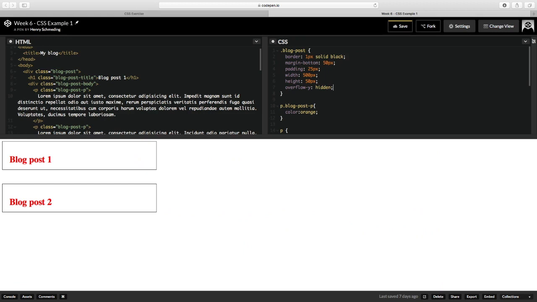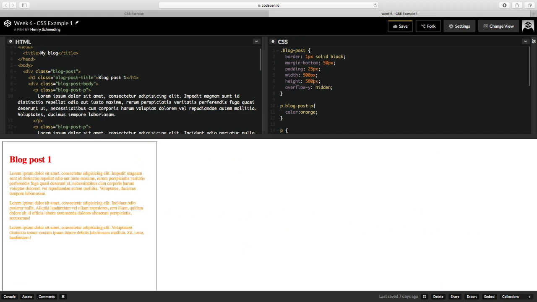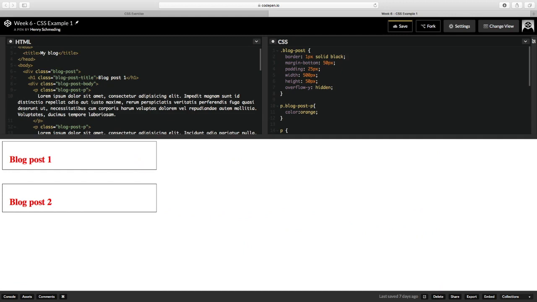So what that does is, if there's overflow on the y-axis, it's just going to cut off. By default, when you define that height here, so if we do 500, let's say, there's some of that stuff back. By default, when you define height, at least width doesn't usually have this most of the time, but I think it does. And you'll see this when we do floats in a minute.